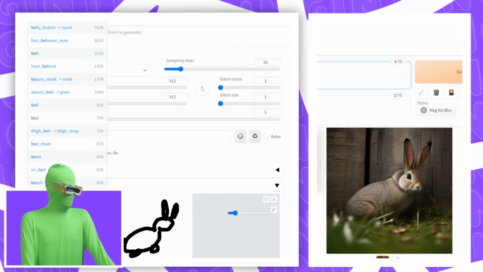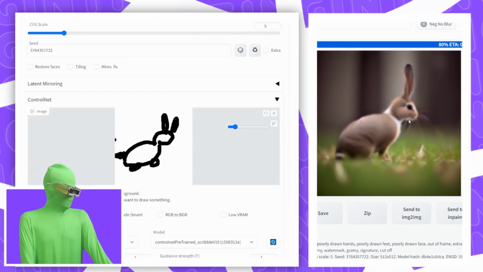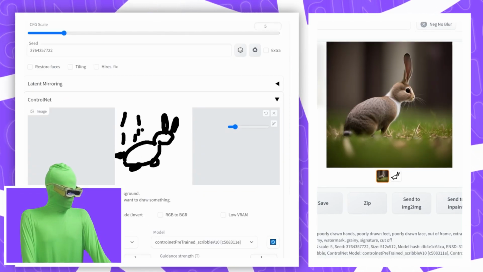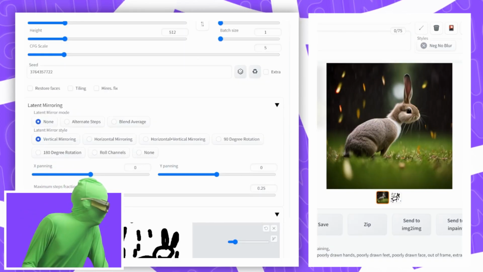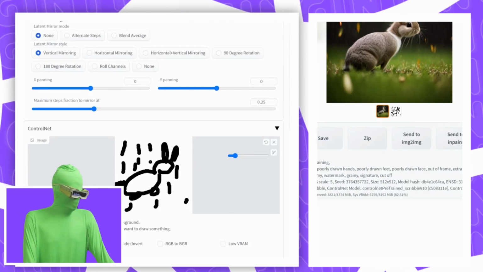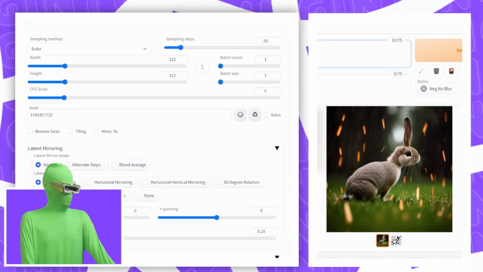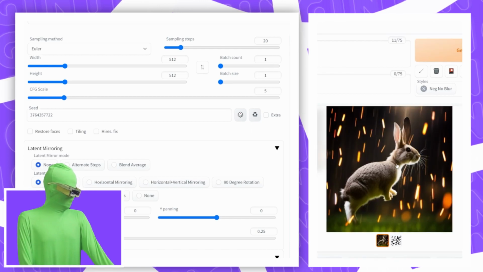Add pizzazz, like depth of field or something. Depth of field. Yeah, now you're getting your depth of field rabbit here. Let's say I made the rainfall, right? I could do this and then say raining. Okay, well, that just looks like leaves there. I guess it could be raining leaves. Oh my god. Okay, let's try again. Now it looks like sparks. Actually, let's say sparks and see what happens. Sparks. Whoa. See, now we got spark rabbit.